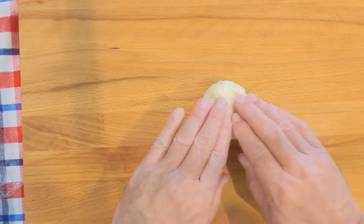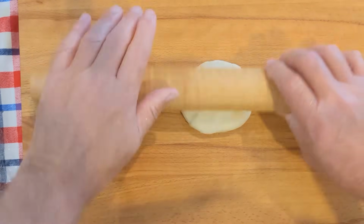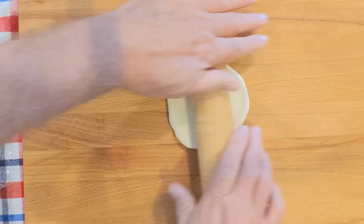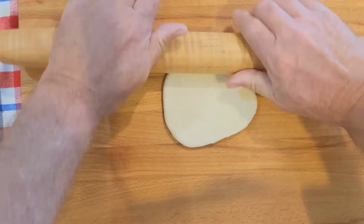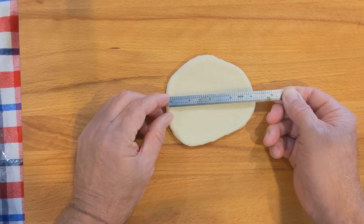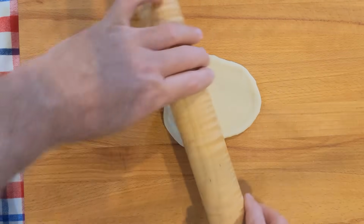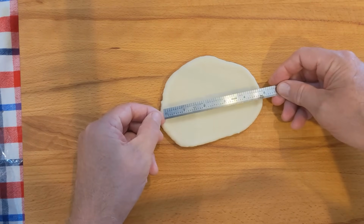So what we want is to get as rectangular a shape as we can get. It takes a little bit of work, and we want that shape to be 5 inches long. So this one's not quite there yet, but the hot dog buns you buy at the store are 6 inches long, but the hot dogs they sell at the store don't get to be 6 inches.